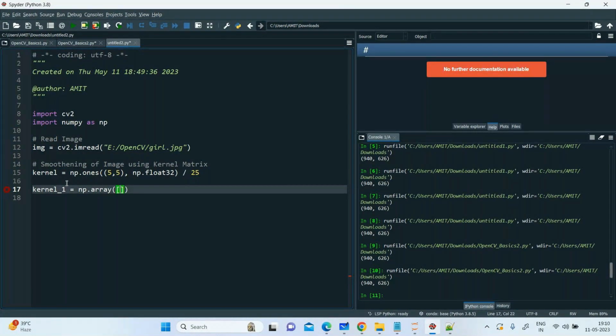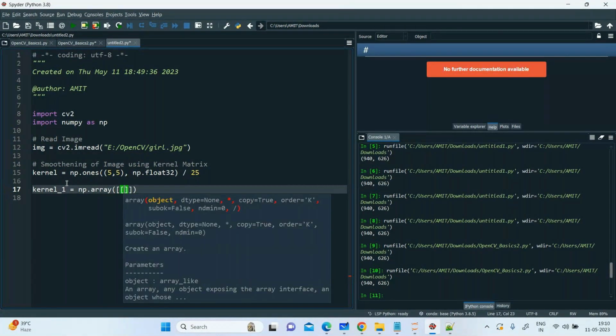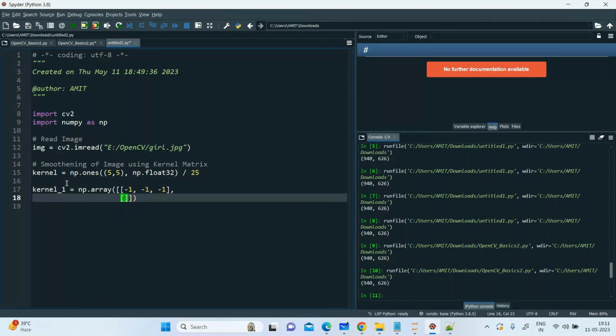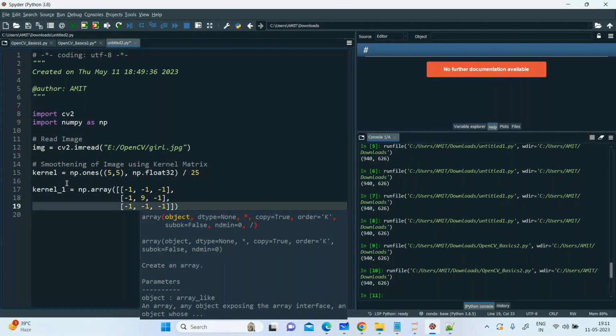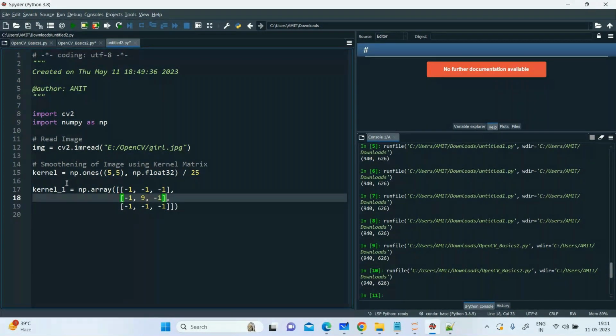You can write any numbers here. Let's say I'll go with -1, -1, -1, and again -1, 9, -1, and -1, -1, -1, like this. We have created a kernel array.